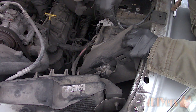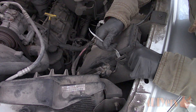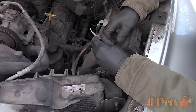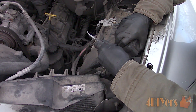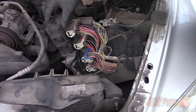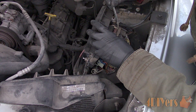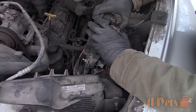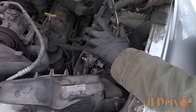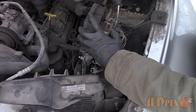Now to flip up the fuse box — this is fairly easy to work with. Using a small pry tool, you'll have to unclip two snap clips, one on each side. Use the pry tool to pull out the tabs. The fuse box has a hinge at the bottom, so pull the top out towards the engine. Once flipped up and the back side is exposed, using the small pry tool, push the red clip forward and this will allow you to flip up the white levers to remove each of the electrical connectors.